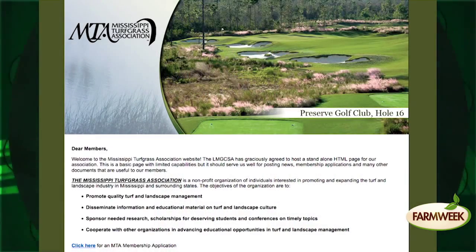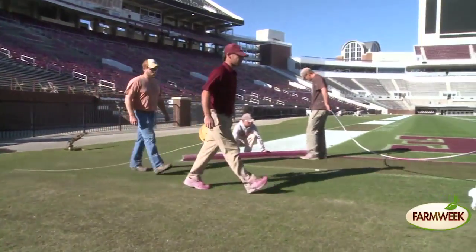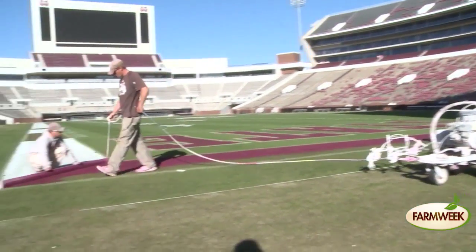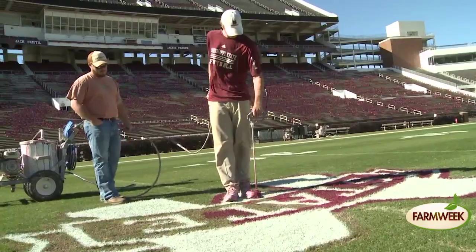Additionally, turfgrass and landscape professionals, or anyone interested in the turf industry, is invited to join the Mississippi Turfgrass Association. Brandon Hardin says the industry offers fulfilling opportunities for those interested in running a high-quality lawn care business or becoming a sports turf professional. The undergraduate turfgrass program at MSU offers the hands-on experience and education students need for building lucrative careers. It's one of the best — I dare say not just in the south, but in the entire country. Right now, just off the top of my head, I can think of three superintendents in the SEC for sports turf — that speaks volumes for our program here.